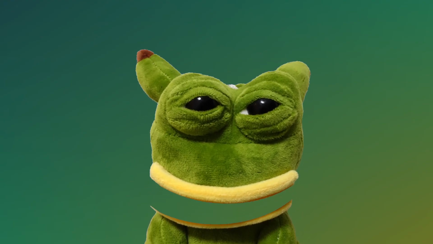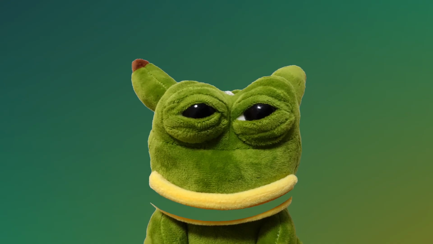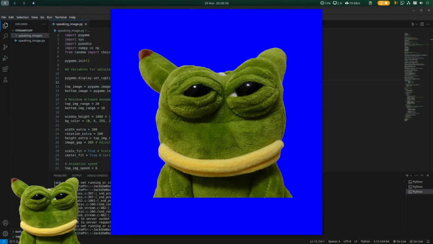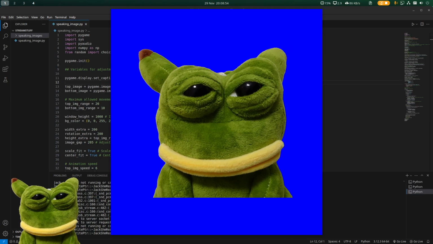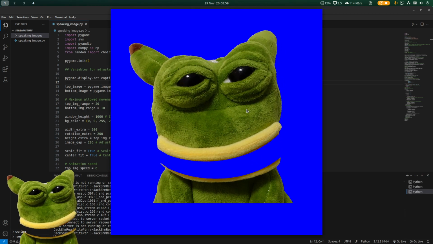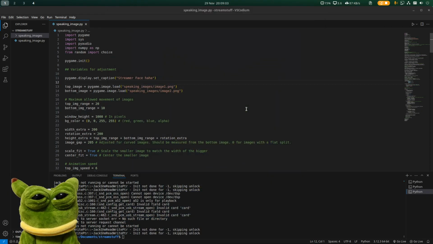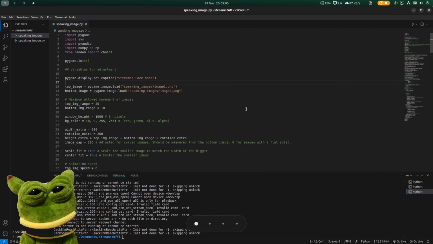Let me change my OBS scene. We can go straight into the actual code part of this. So here you can see what it actually looks like on the back end. This is the window itself. As you can see, I'm filtering it out in the OBS to make it not appear. And the actual thing is running up here, so that's all working, but I want to make it better. There's a few things I want to consider.